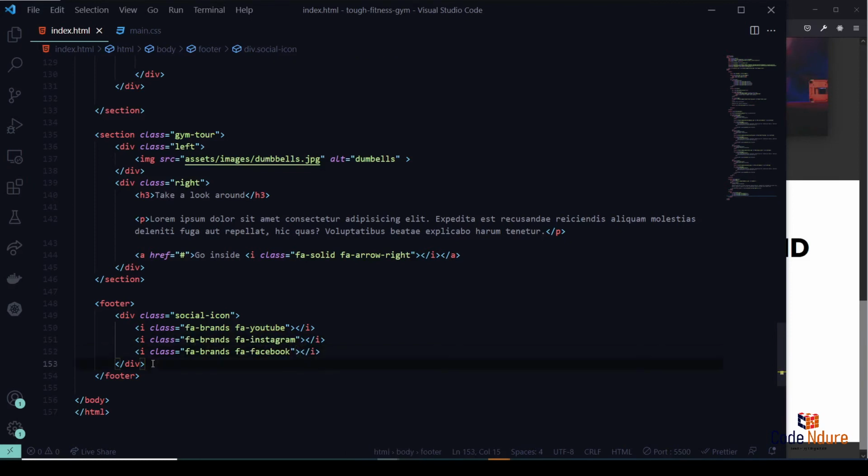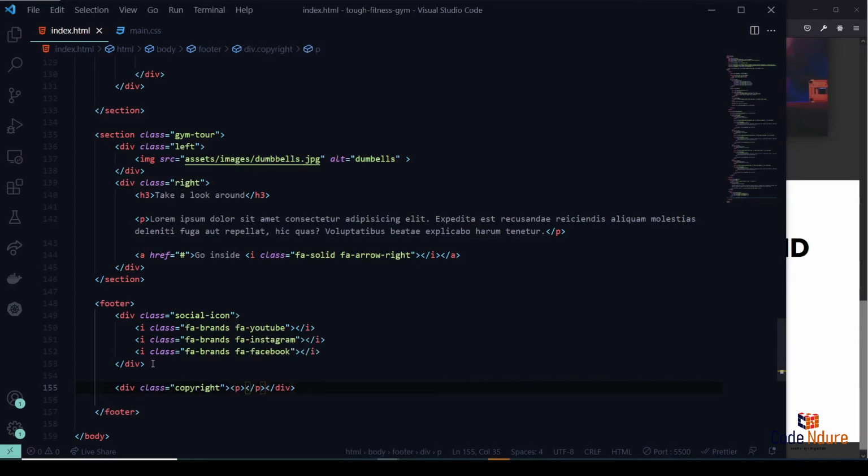Then underneath our social icons, we'll create another div with a class called copyright. And within that div, we'll have a paragraph.